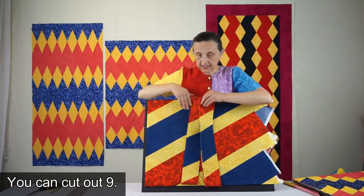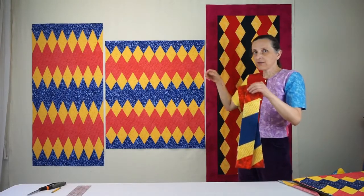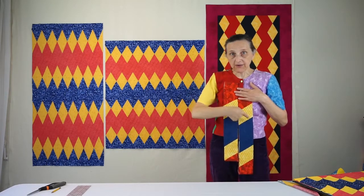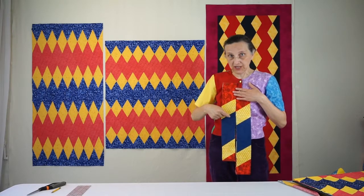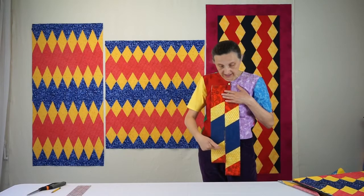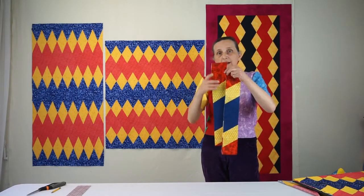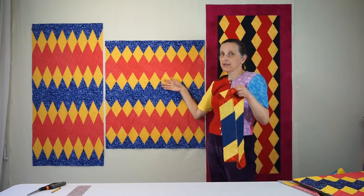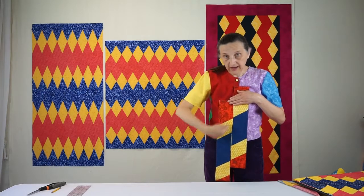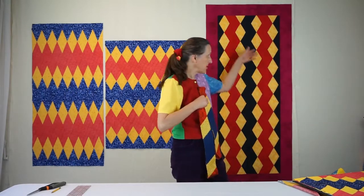Cut out as many as you can. We're making two quilts, and there are two ways to combine the tubes. One way is to have the yellows offset one direction and make sure that the other two colors are not both red — one is red and the other is blue. This forces the other match of yellows to also have blue and red. If instead you combine the yellows the other way, and again make sure you have red and blue at each join, then you're starting to make the second quilt.